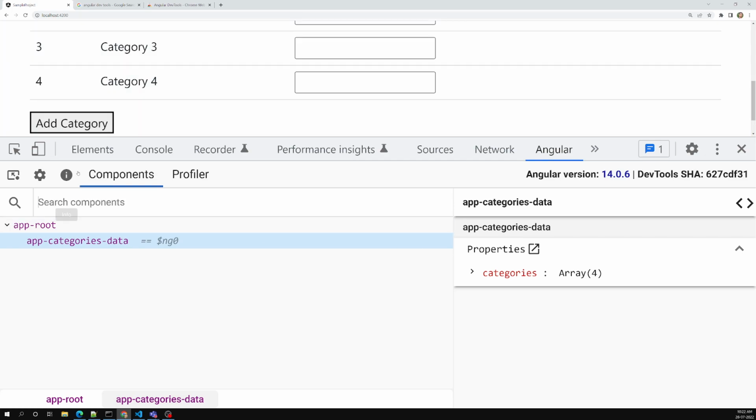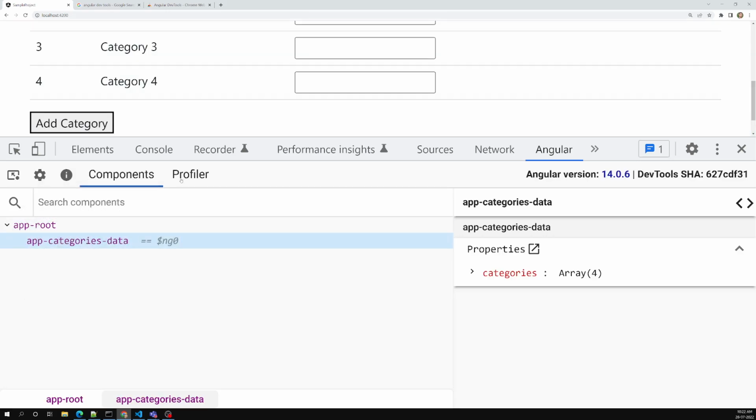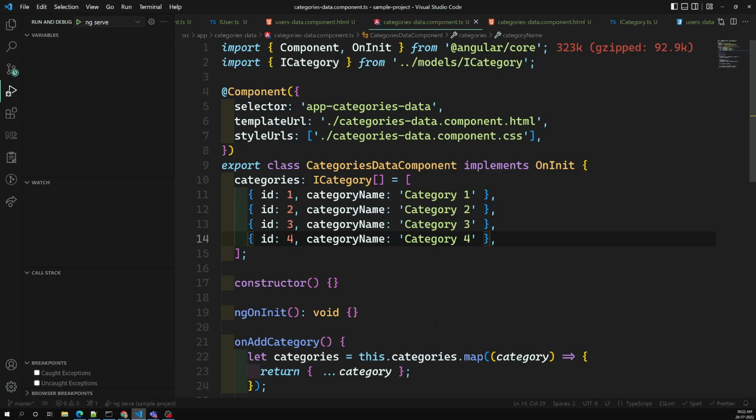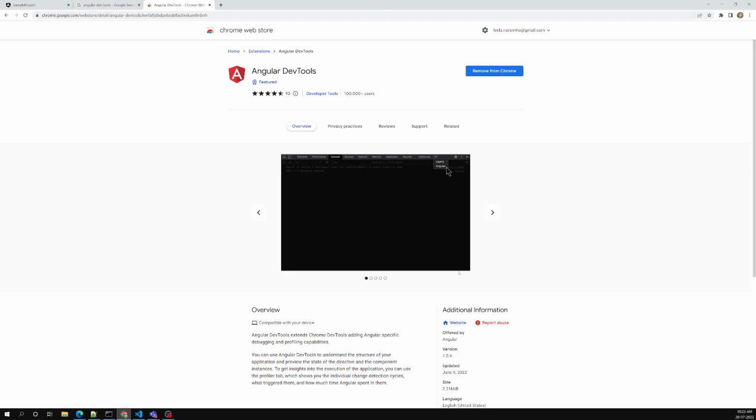And that's it, this is a simple thing only. Here dark mode and all those things are there, so whichever you want, you can keep it. So this is all about the Angular Dev Tools. These are the different ways how you can debug Angular in the code. I have shown you how we can debug in VS Code, and also the traditional method using the console and the debugger. That is the common, traditional way. And the other thing is the Dev Tools extension, that is this one, Angular Dev Tools. Okay, so this is one of the things.